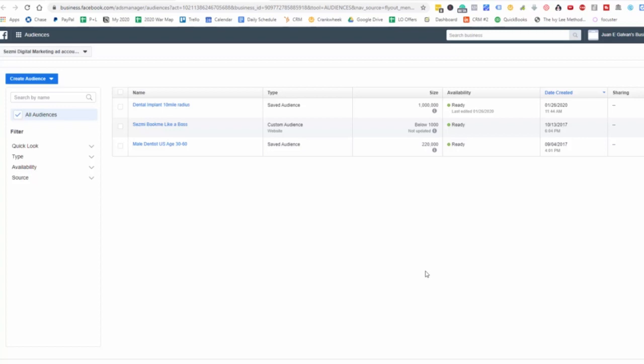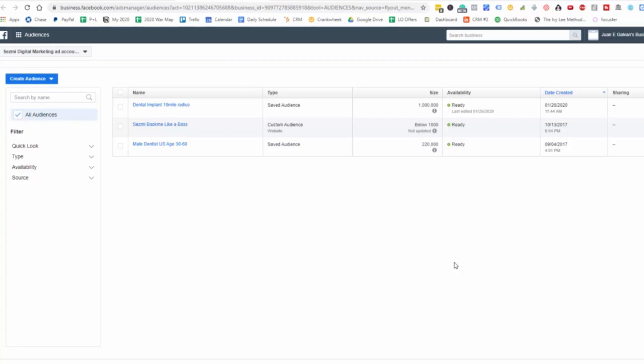Now, if your client also has a list of leads that they have not done business with, maybe they have a lead database, right? Then you can create two other audiences for those as well. So let's say they have an audience for their current patients. You'll have a custom audience for that, and then a lookalike audience from the actual customer list. And then if they have just leads that haven't yet converted into patients, you'll create a custom audience of that as well, and then a lookalike audience of that.